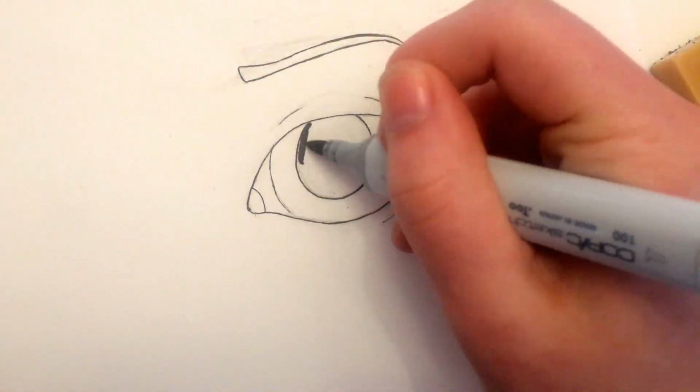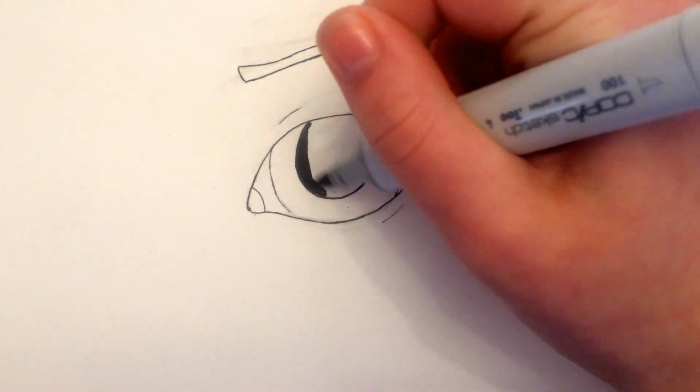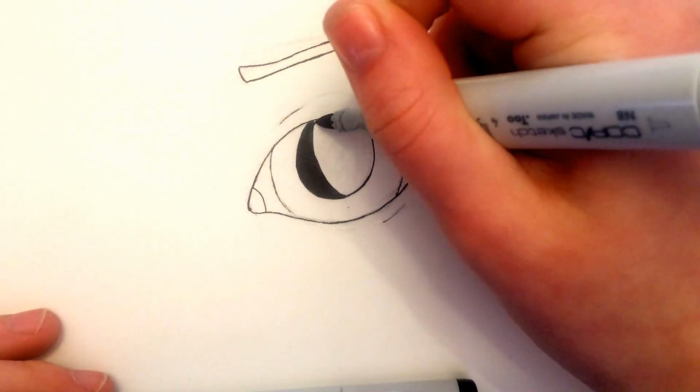Right now I'm just going over one side, a little edge in the black. I'm not doing it entirely in black because I want there to be a little bit of depth in the eye. So I'm going over the next part with my N8, my natural gray.